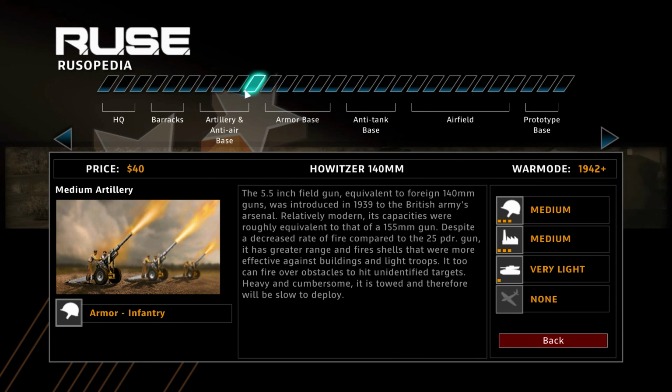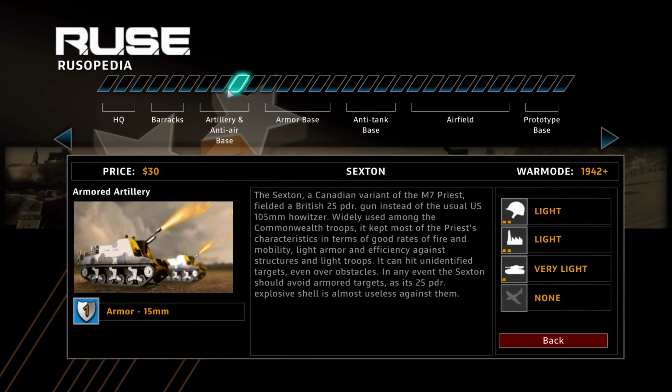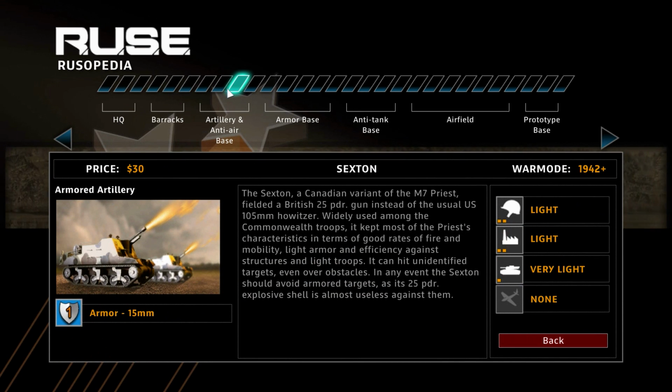So yeah, I would not recommend using the Howitzer 140. Not that great of a unit. Next is the Sexton. It has a 1200 meter range, the exact same as the Howitzer. It's $5 more, and it has that armor, and it only does 17 damage.